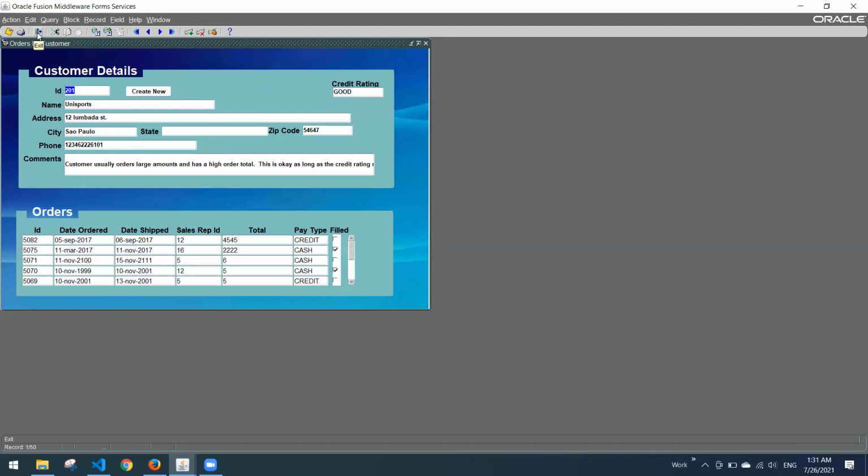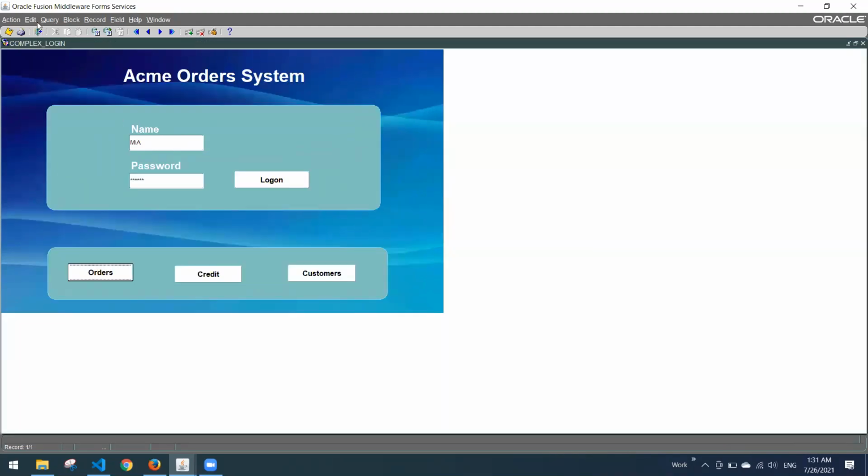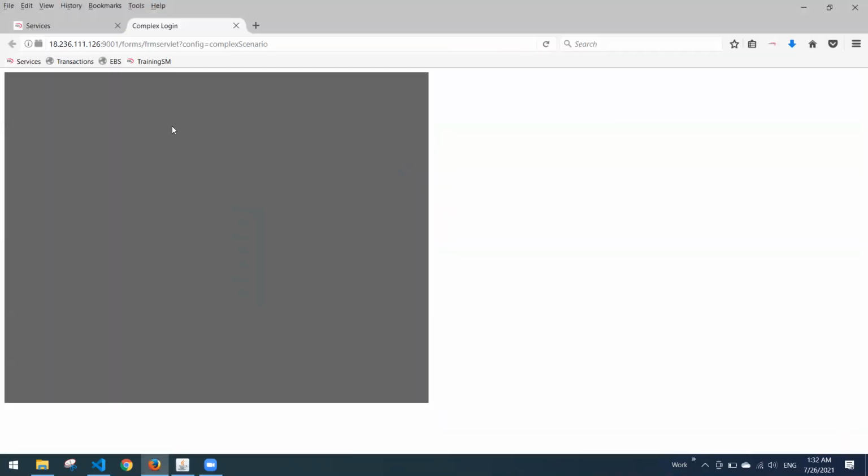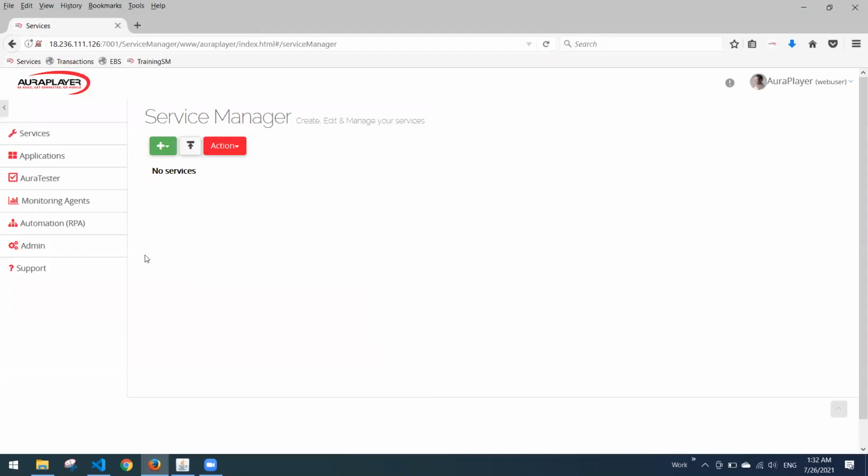First, I'm going to close the form since we're going to open it through our recorder. I'm going to create a new form service. For this, I'm going into the services pane.